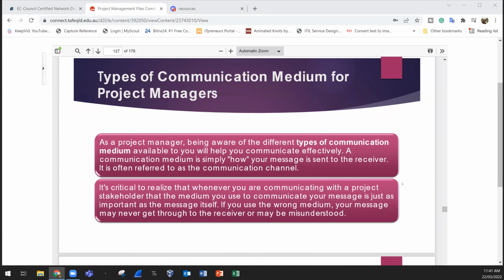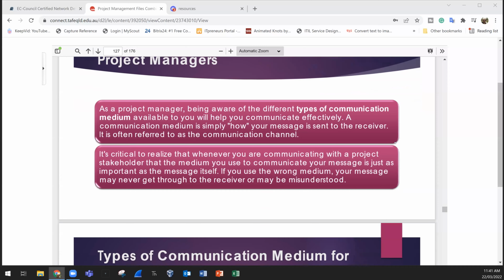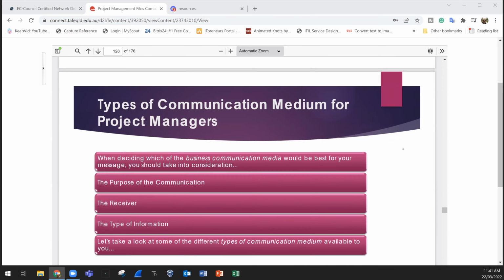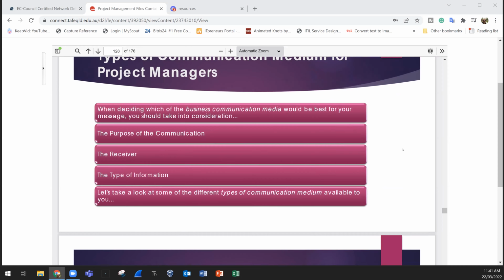So we can have different mediums and different types. We need to communicate in different methods. I have seen some project managers who dedicate, for example, the first hour in the morning and the last hour of their day to answering emails and phone calls, making phone calls.